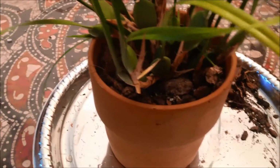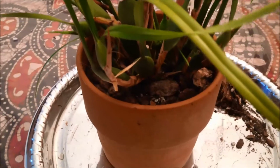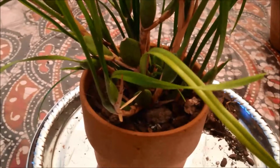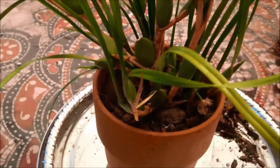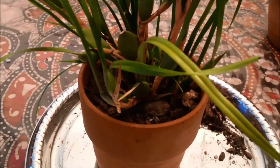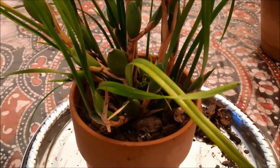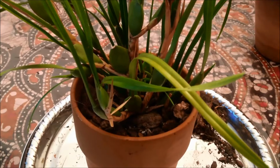Now, it does need a lot of water. It likes a free draining medium, and it likes plenty of sunshine. So give it as much sunshine as you like, or as you can. And so now let's just go on to the cutting of the pseudobulb, and I'm going to be doing that in just a sec.